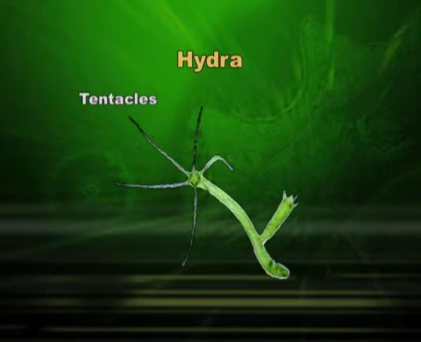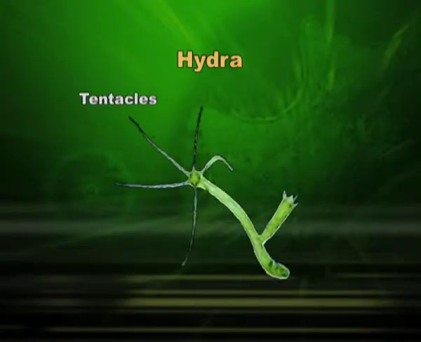Now, let us come to multicellular organisms. For example, hydra. Hydra has a multicellular body with many tentacles. These tentacles become the locomotory organ for hydra. It turns to one side, fixes its tentacle on the ground, goes upside down and tilts its body to the opposite direction to cover the distance and again becomes straight. That is how the hydra will move. So, we can safely say that tentacles are the mode of locomotion in hydra.